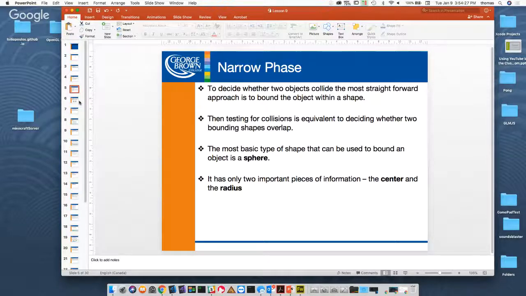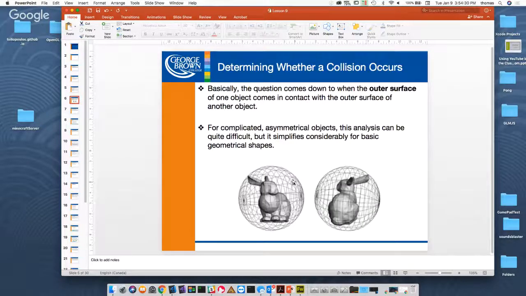All right, so here's an example of that. I got this little bunny rabbit. He's made in 3D, as an example. And what I want to do is wrap the bunny rabbit in this sphere, right? Now you can see that there's a lot of spaces in here, like here, as an example, over here, where there's no bunny rabbit.